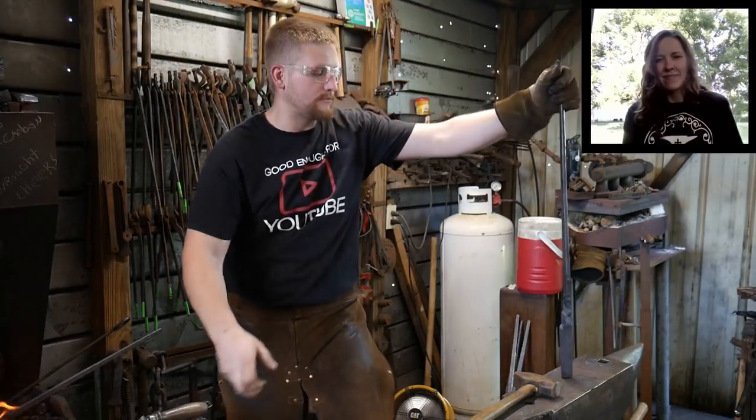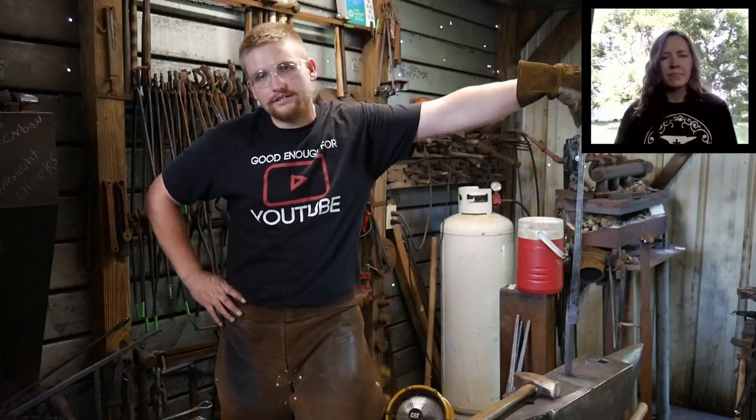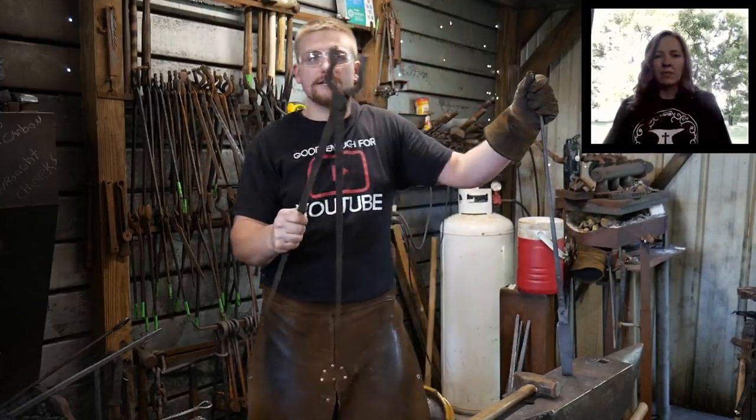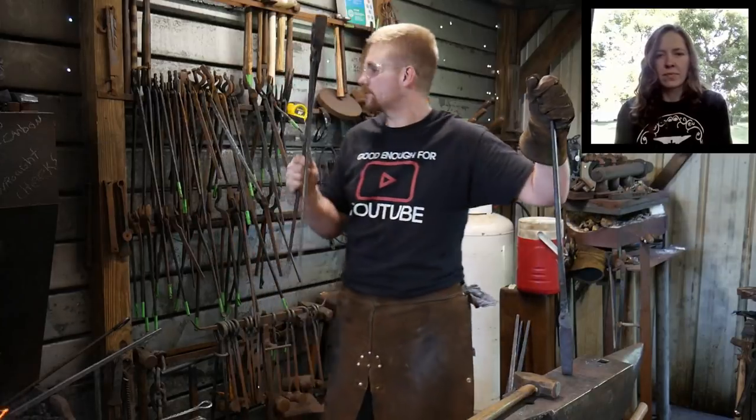Tonight, we are going to be forging some massive tongs. Really big set of tongs, like you have seen in the background of some of my videos. These are going to be big ones. These here are to hold 1-inch square stock or round.